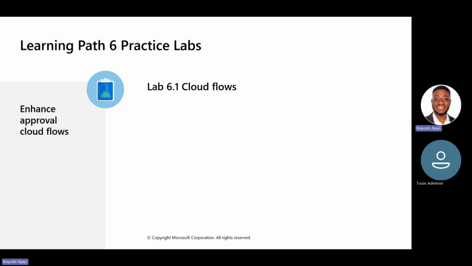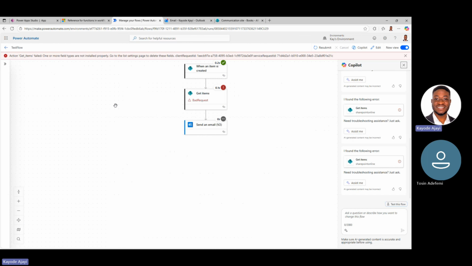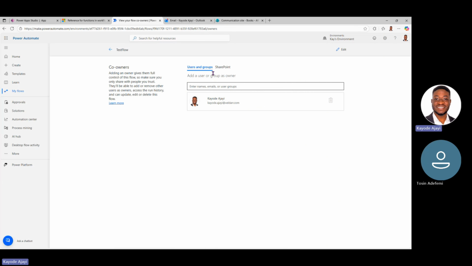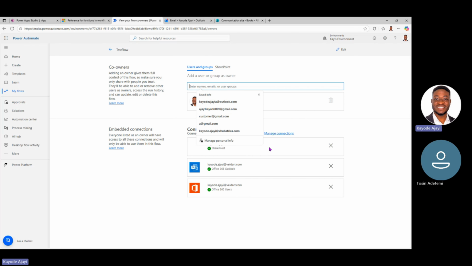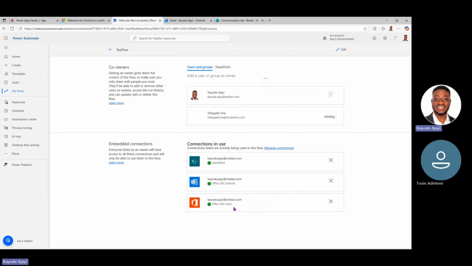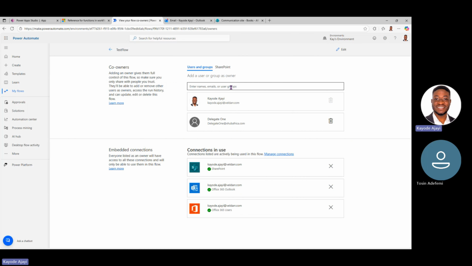You can share your flows. We've seen how to share apps and stuff. You can also share your flows. So over here in the flow page for that particular flow, you have different options, and one of them is share. When you're sharing your flow, unlike Power Apps where you can have a user and a co-owner, when you're sharing a flow, that user automatically becomes an owner of the flow. So you should be conscious when you're sharing your flow. People can use your flow without you sharing it to them.